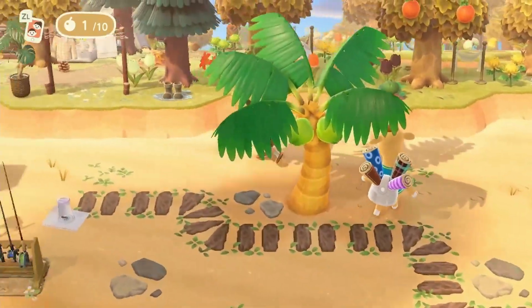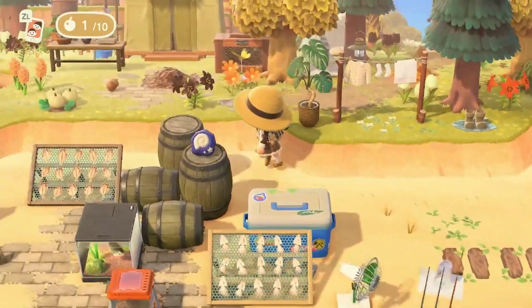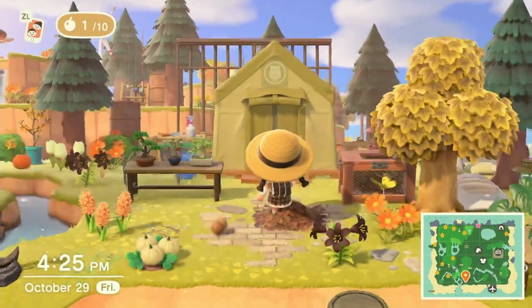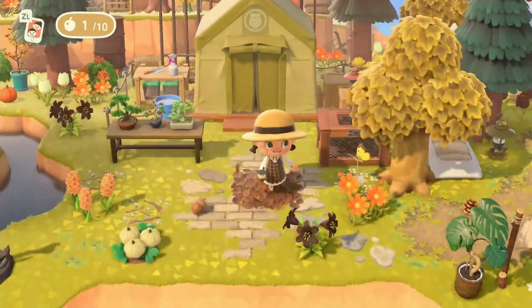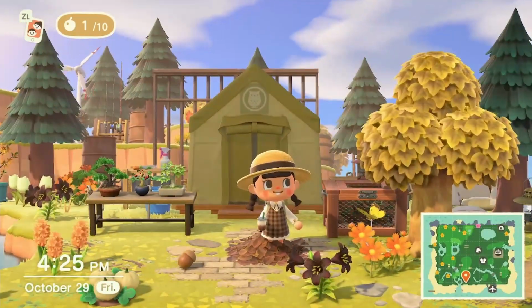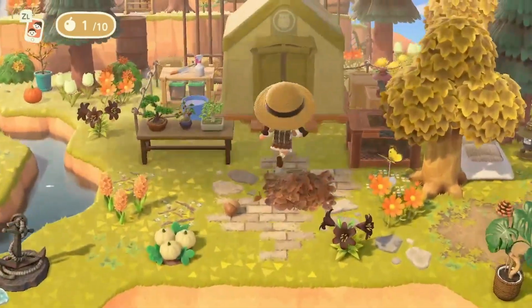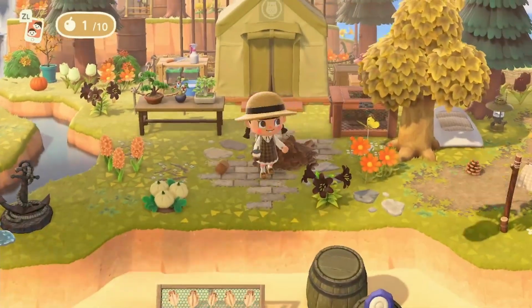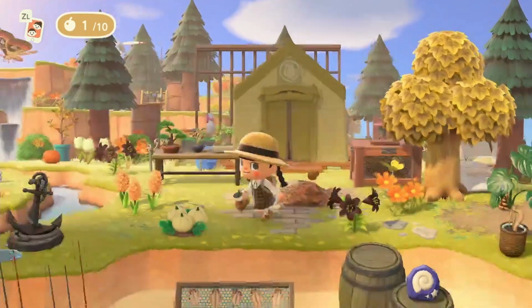We have Sahara visiting today, and this leads us to the museum. I did leave Blathers in his tent for this island. I thought it would be really cute to keep it that way. It keeps it more natural, and I've never experienced him in his tent for that long, so I thought it would be cute to keep him out in the tent for this island.